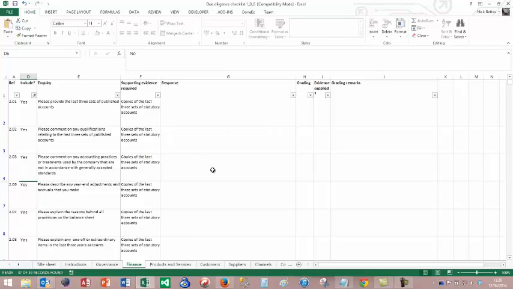So now you've customized the due diligence sheet, going through all of the tabs, and you might get rid of some tabs in their entirety. You might just say everything is no in there. But having said these are the questions that actually apply to this business, I'm going to save that, just a normal file save, and then I'm going to send the full spreadsheet to the target business.